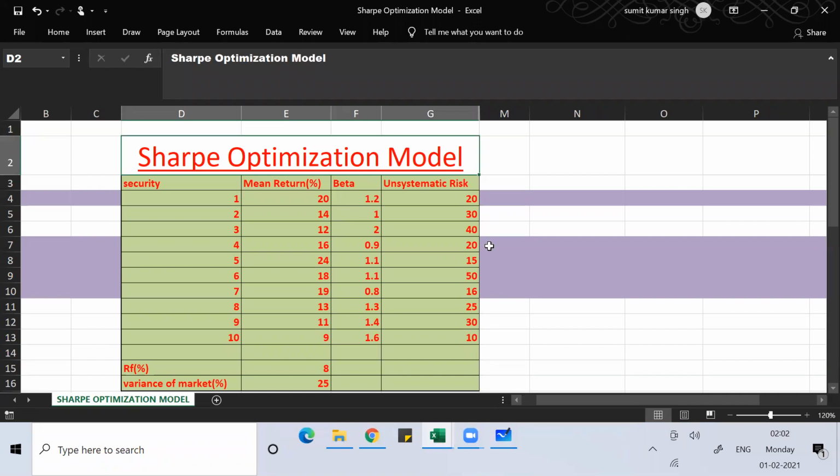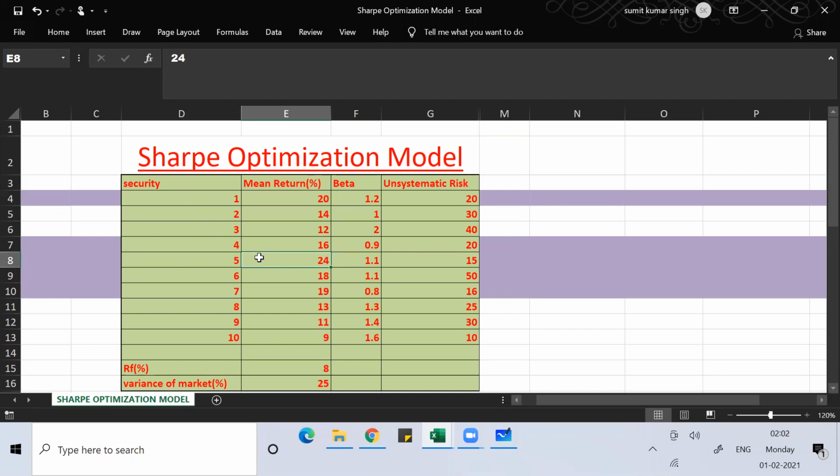So in the Sharpe optimization model, we basically concentrate on creating an optimal portfolio. Whenever you are trying to solve problems related to the Sharpe optimization model, you will be given different securities, and for those securities, the return would be given to you. Fine. So the values of the return would be given to you. Probably the time horizon for this calculation of the return, these are basically historical data returns, will not be mentioned to you. You can easily find out the historical return of a stock, and I believe everyone knows how to work on the calculation of historical return.